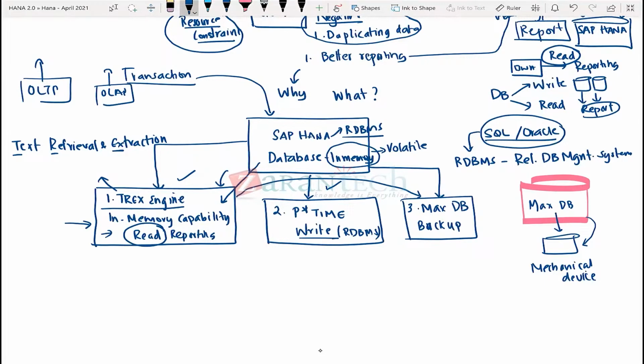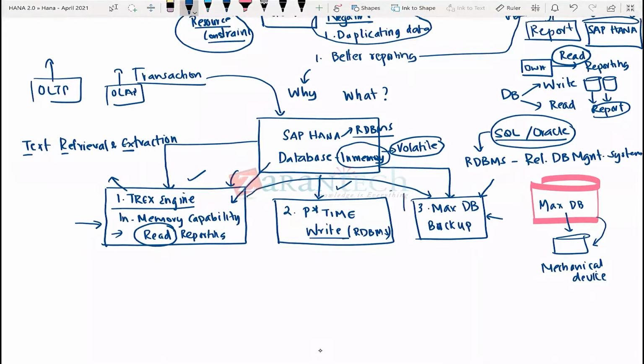But in this case, the only intention of this MaxDB is to remember that the system is volatile and I need a backup. This only gives you the backup capability. Nobody can read or run reports on top of this third technology. So this third technology is not accessible for anybody.